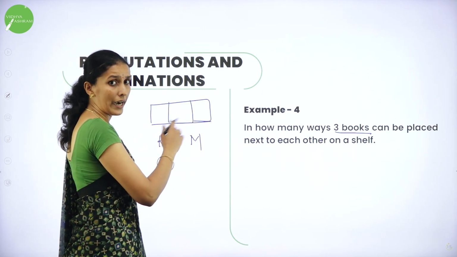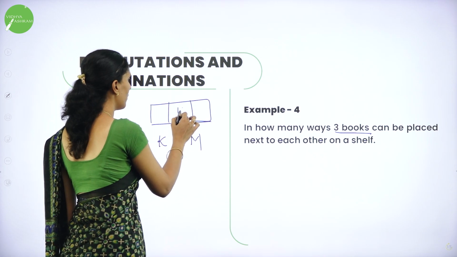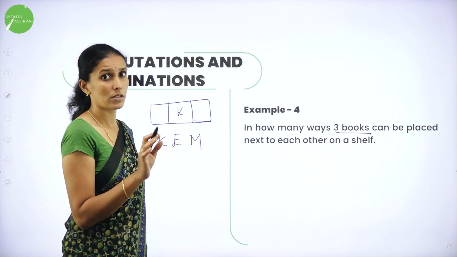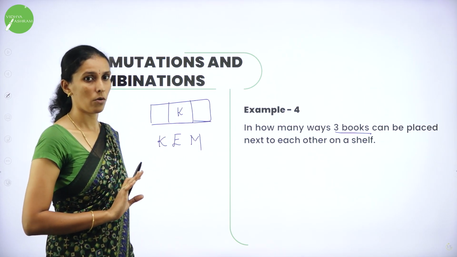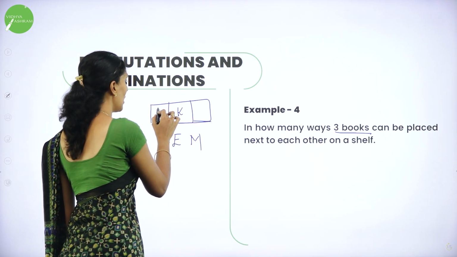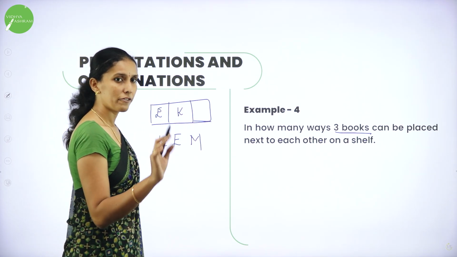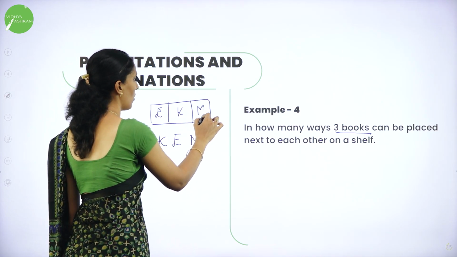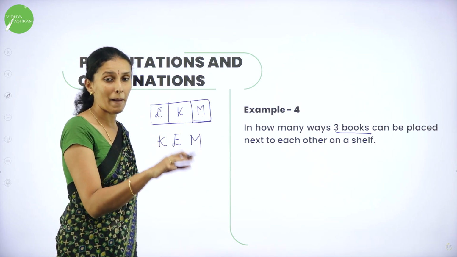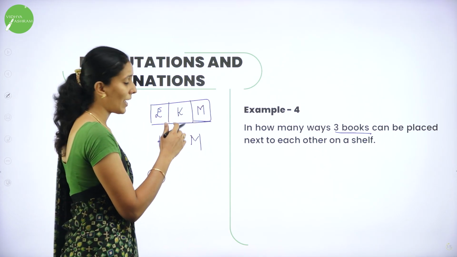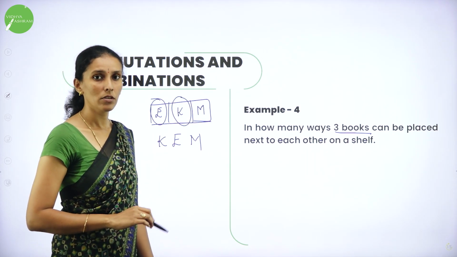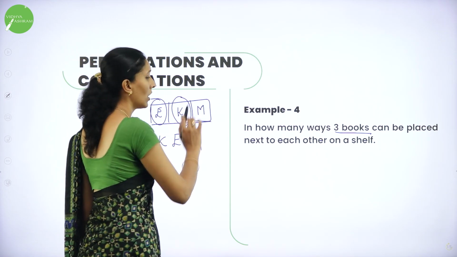Suppose I arrange Kannada in any of the three places. Let me fill in the middle place. Can I arrange English in the same place? No, because the place is already taken by the Kannada book. So I can arrange it in any of the two remaining places. So that is English. The only option for Maths is the last place. Here, I cannot put Kannada, English and Maths all in the same place, because the place is already taken by Kannada and by the English textbook. So the only place left for Maths is the one remaining.